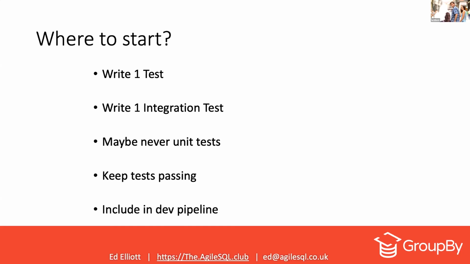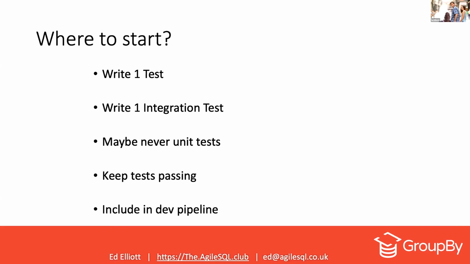So we'd write integration tests, work out how the old code worked, what it was meant to do. Then we'd change the code and write unit tests for the new code. For that, you might not even ever end up with unit tests, especially if it's legacy code or if you can't. So where do you start?